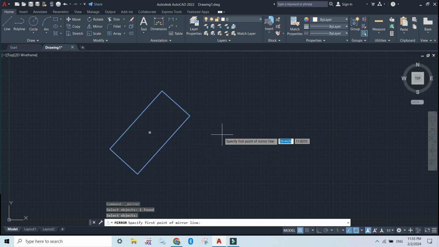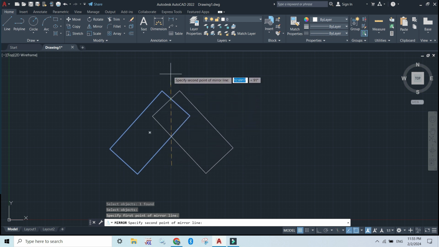So I need to choose the first line. So I'm choosing this as my first line and I'm just going to pick this as my second. So you are just mirroring this rectangle as this. So after that mirroring, you need to erase. You can also erase your source object, or you can just keep it as it is. So I'm just saying no.